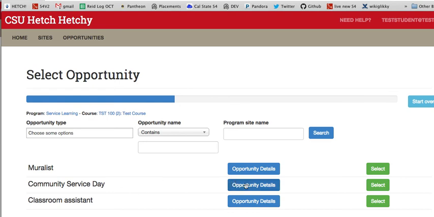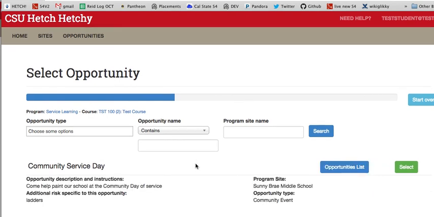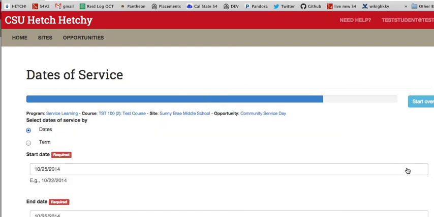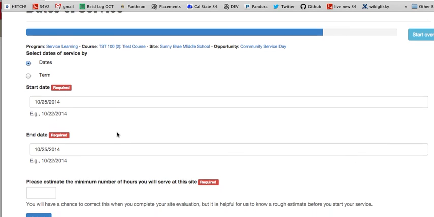So they can see the details of the opportunity. This Community Service Day is what they're looking for. This is the one they want to select. Maybe there were 4 different options of places they could serve. They select the opportunity, and then automatically, because that one is associated with a site, it just continues to move them forward through the placement process.